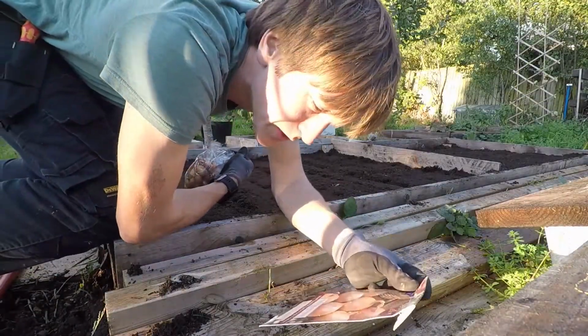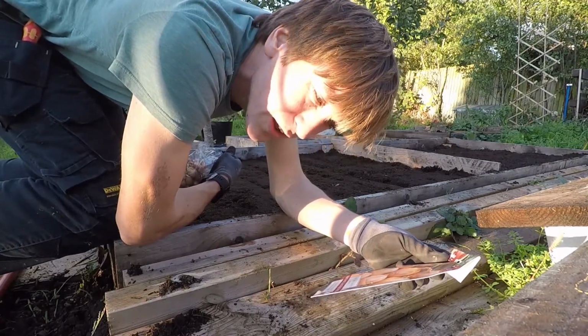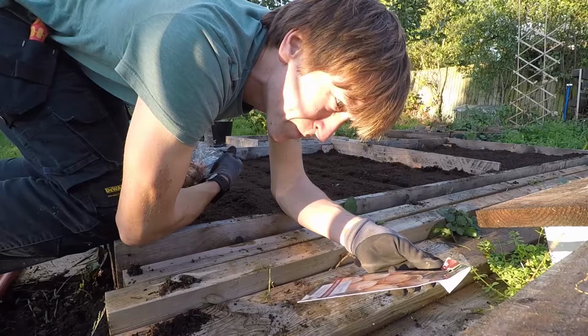Okay, so the first ones I'm going to plant are Autumn Champion. Mild flavour, good for storing, which is ideal for me because I don't use that many white onions. Let's give it a go.